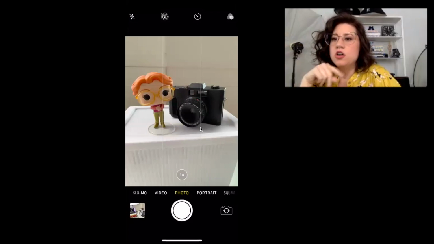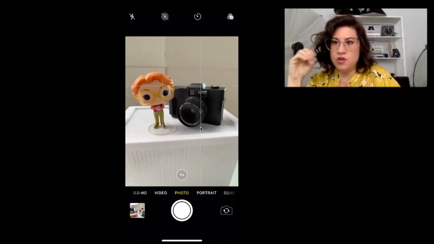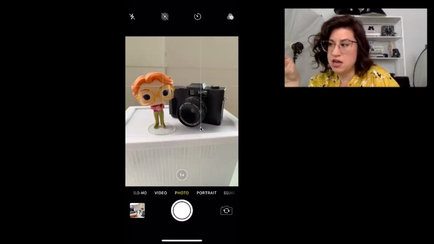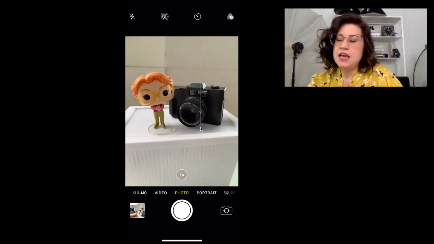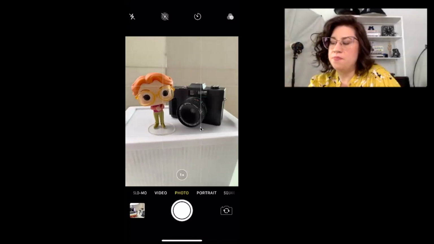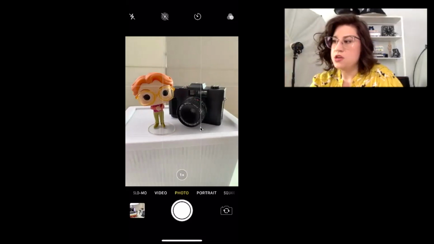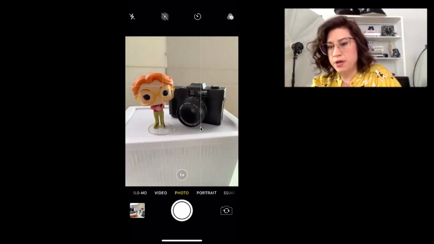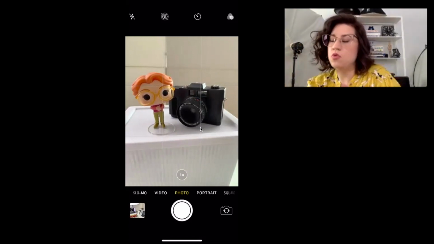Okay. Couple of other things that I want to talk about quickly before we get into editing photos, which is where a lot of the magic happens, are just your little shooting modes that are available to you in the camera app. So if we look above our shutter button, there's some text, and again, whatever is yellow is what's active.